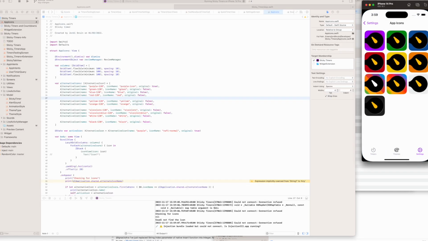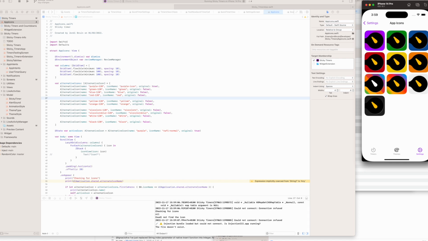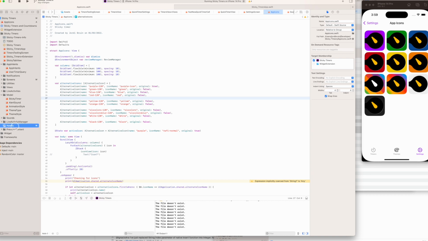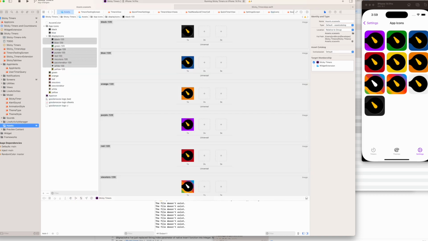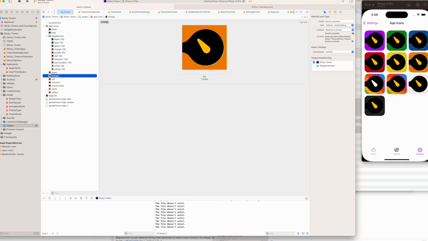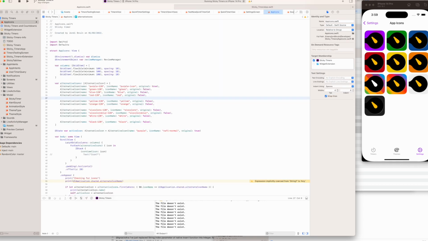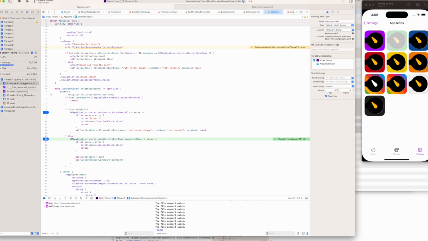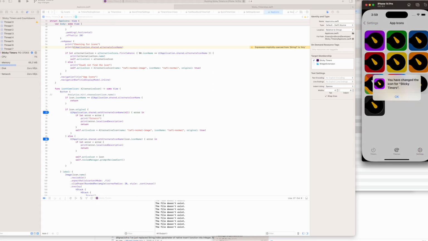So yeah, you have your list of icons. The file doesn't exist, that's always good. Okay, I guess that one works, but all the other ones don't. Why is it called purple icon? Is that the name I gave it? No, I just gave it some other name. Why does it not work? So whenever a user clicks on an icon, we check if it's the original, or if not. Green is not an original, so it goes there. Yes. Purple is an original, so it reverts to the original one.